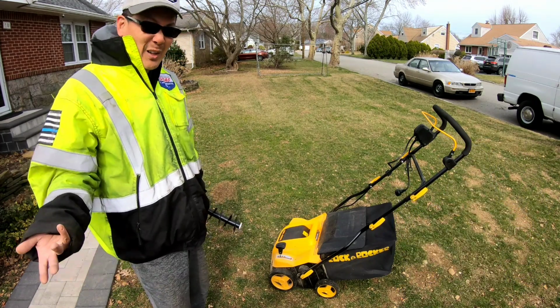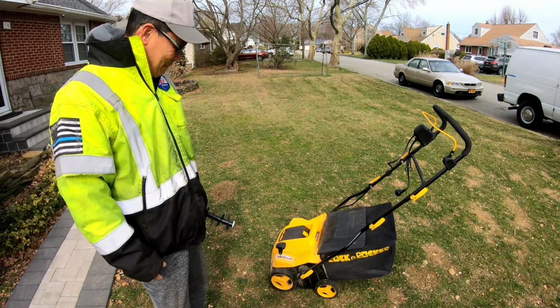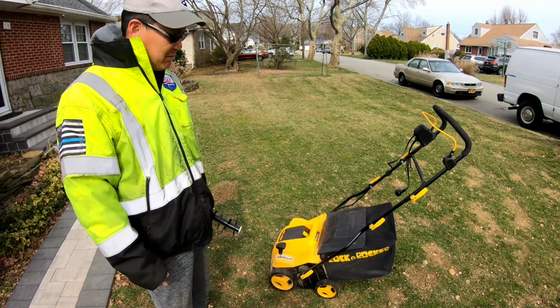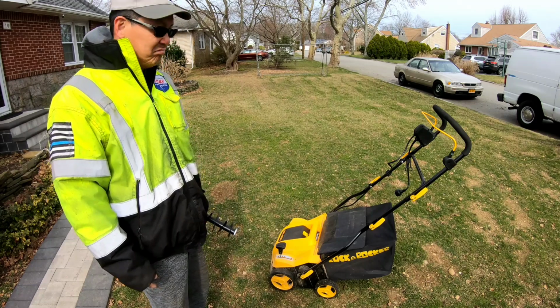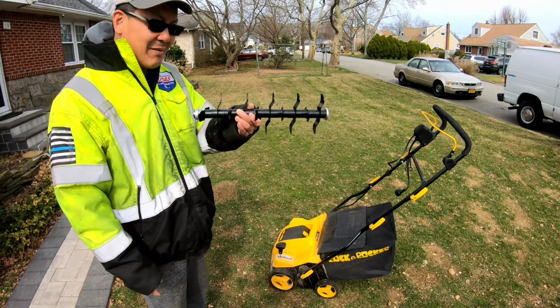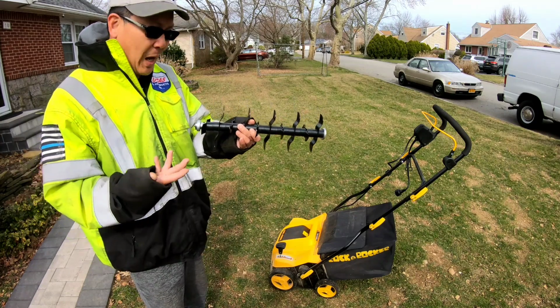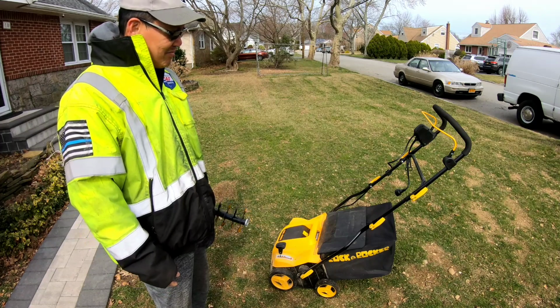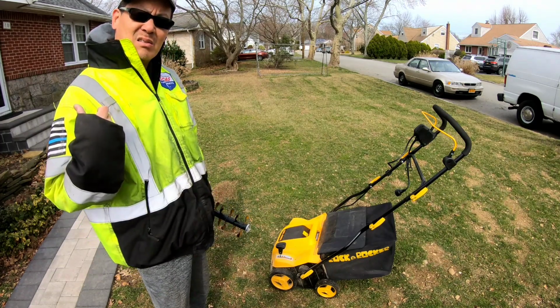That's pretty good. It's pretty good. You know, I like it. I don't usually give these Chinese products a good review, but this one's pretty good. I like it. I might sell the Greenworks one and keep this, because the Greenworks one doesn't have that. If I wanted the option of doing that, I have it. The other one didn't. I think this has a bag and that doesn't, you know?